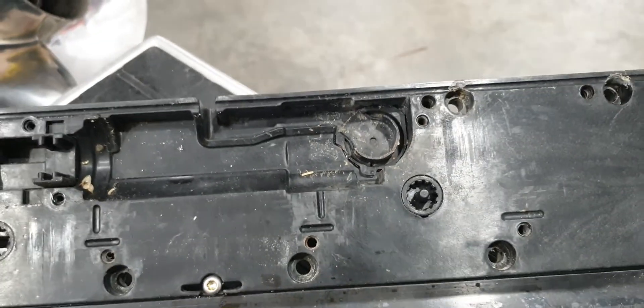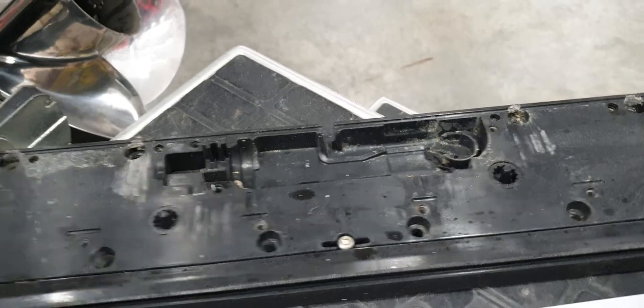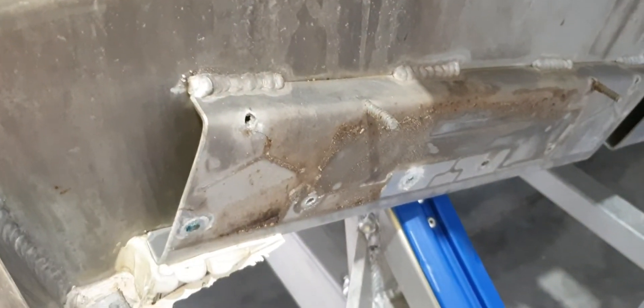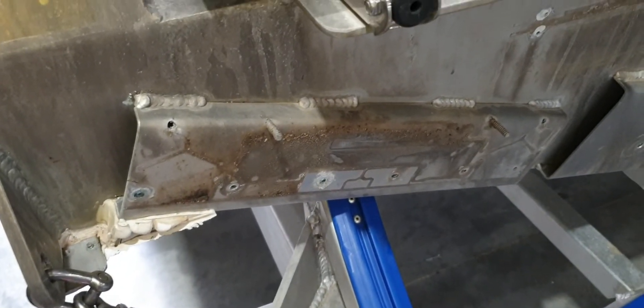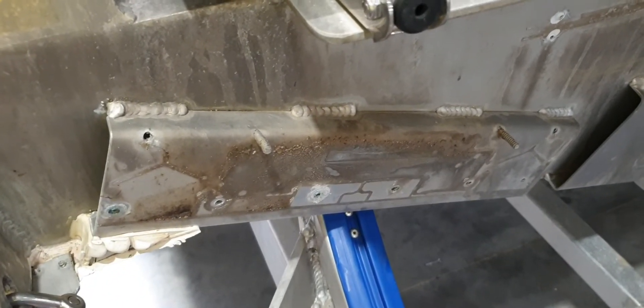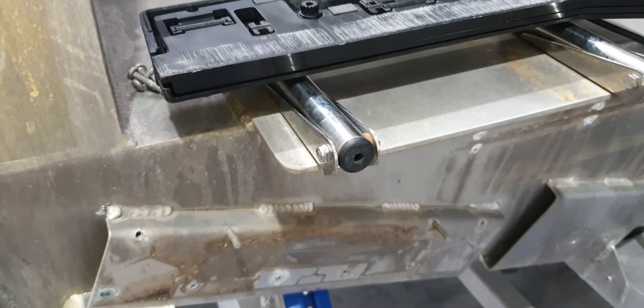that's an indication that it's not actually square. We've put a straight edge across the back of this mount and there is a slight bow in it. So for interceptor plates to keep them working — it doesn't really matter what brand it is — they need to have a good square mounting surface.